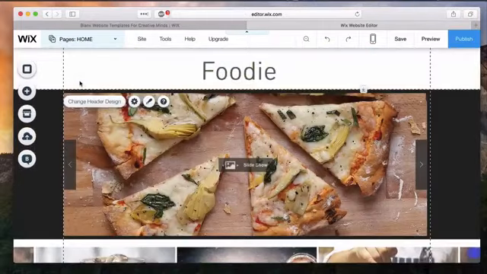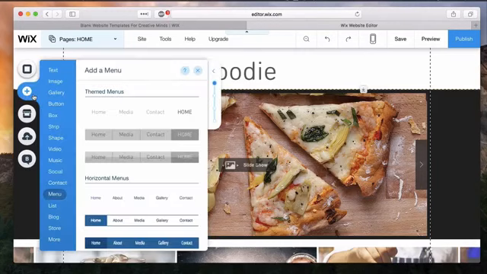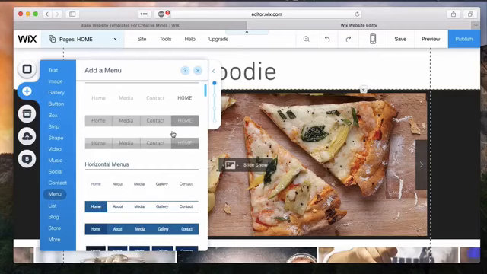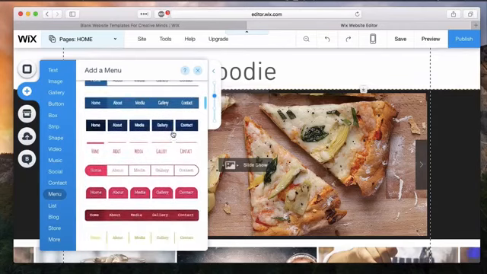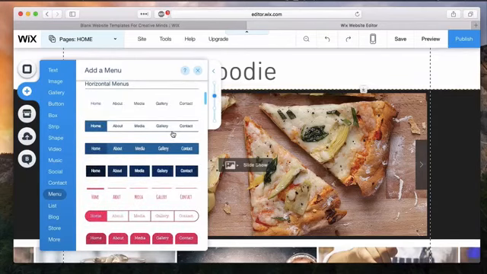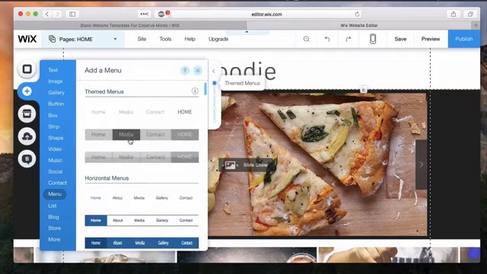Another thing I want to showcase here, while I decided to keep the site more minimal and just focus on the homepage, you can of course add a menu to add multiple pages, which is typically standard with most sites. You'll have like a home page, maybe an about page, what have you. I decided to put the contact page on the home here, but as you can see here, they offer different menus. They have horizontal menus. You have all sorts of great styles that you can go ahead and check out. So for example, if I just want to add this very common one here, I can add a themed menu. So I'll just go ahead and click on this one right here.